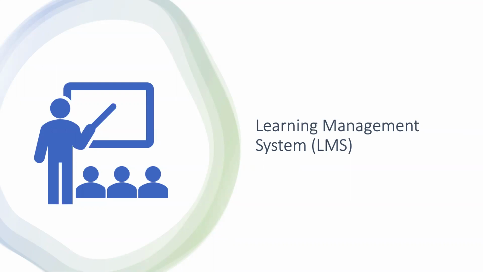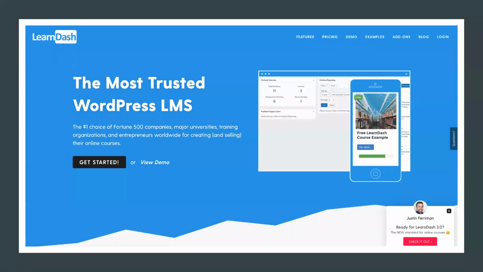There's Google, they have theirs. There's Teachable. LearnDash, though, is highly recognized. They call themselves the most trusted WordPress LMS, and at least that's what they say. I trust them. I've been using them for a while now, a little over 3 years, and they've worked pretty darn well for me.